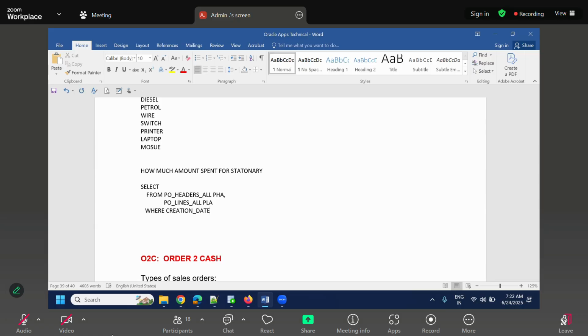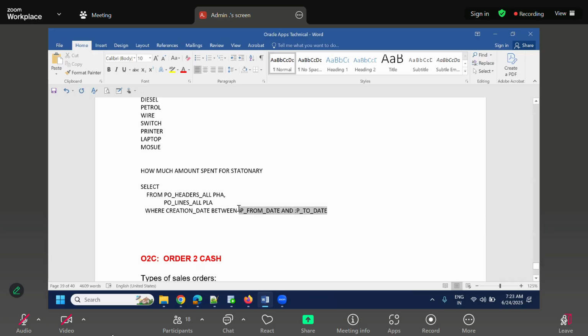Where creation_date is greater than or equal to SYSDATE, or maybe ADD_MONTHS or whatever it may be, or maybe you can take creation date between :p_from_date and :p_to_date. From date and to date they will pass, maybe the month start and month end last day, or maybe year start date and year end date, depending upon their requirement.